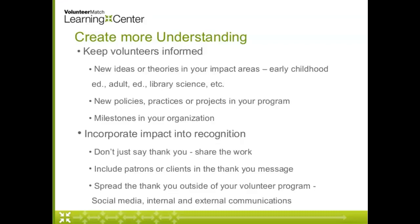Are there new things you're thinking about within your library about how you deliver services? Are you seeing changes in patron or community demographics? Are you implementing new programs, new policies, best practices? We want to make sure all this information is getting to your volunteers. This is where we invite volunteers into our organization and manage expectations rather than trying to keep them at arm's length. We want to make sure we're sharing those milestones — what have you accomplished, what are you working on — and we want to incorporate this into recognition as well.